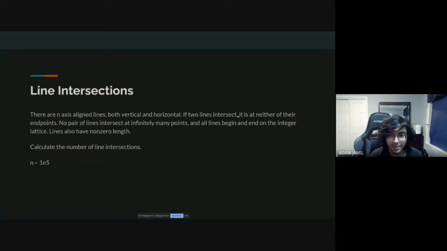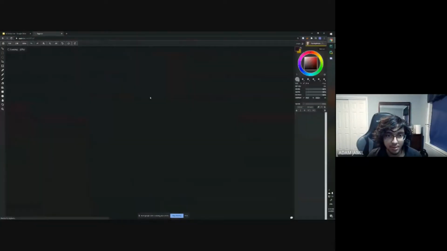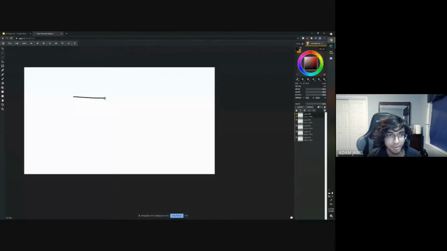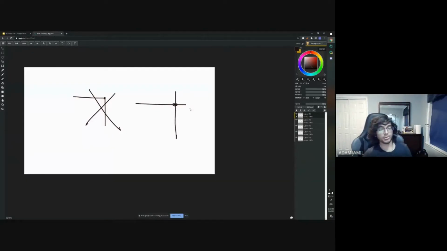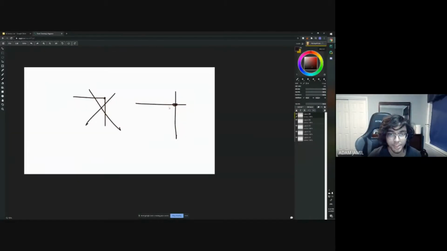Also, if they intersect, they never touch at an endpoint. If two lines intersect, it's never going to happen like this; it'll always happen somehow like this. So you're told the lines are very well behaved. Now, given all these magical constraints, calculate the number of intersections that occur.